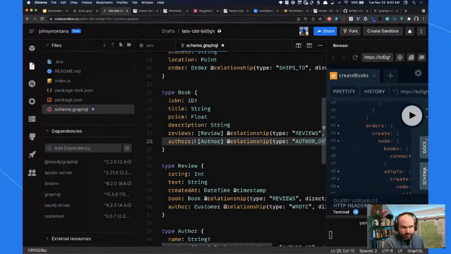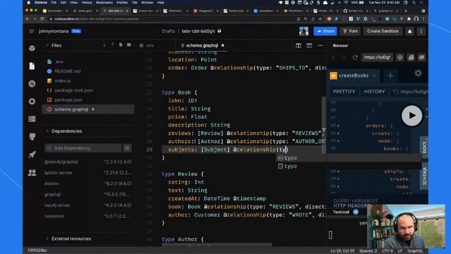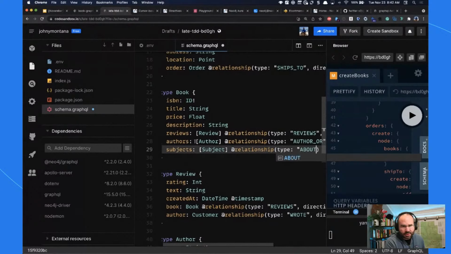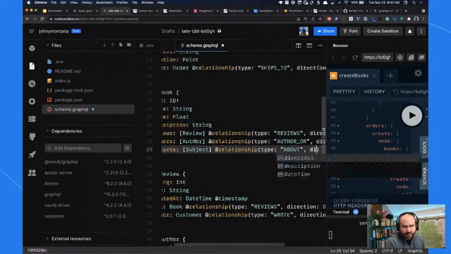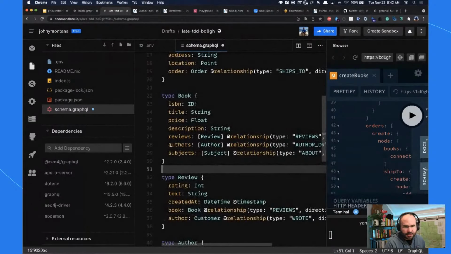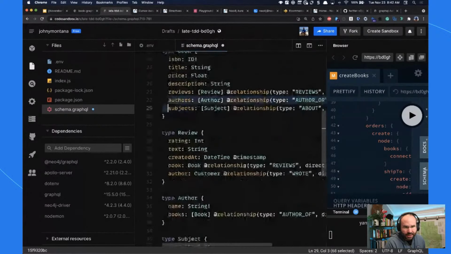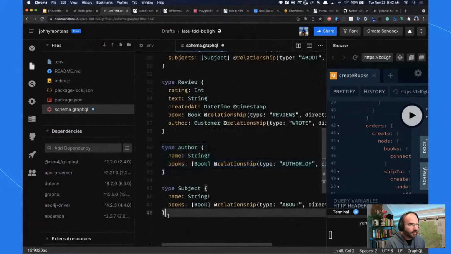And then what else do we want on here? Maybe let's call this subjects, which is going to be an array of subject objects. And we said what the book is about, a subject. So the direction is going to be out. And these fields match the other end of these relationships, if you want to think of it that way, which is why we added both of those there.